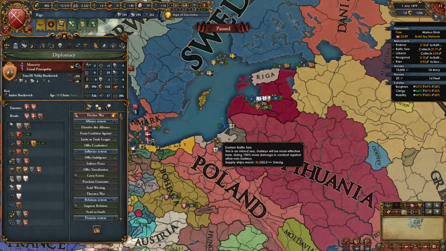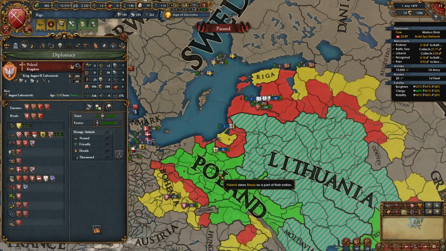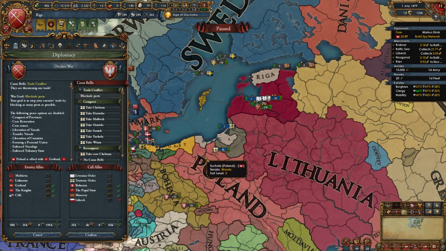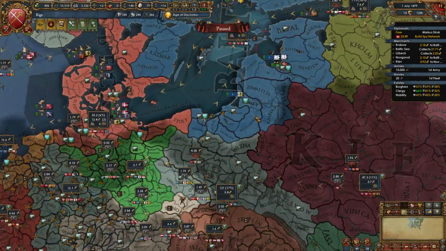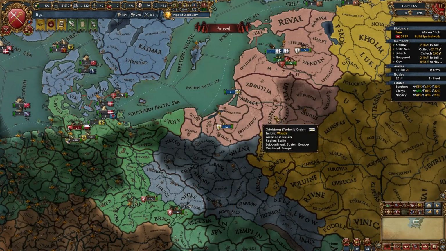And now that I finally have 10 favors with Muscovy, I'll finally be declaring war on Poland right here to reconquer the Teuton cores and conquer everything in the Baltic as well. You may have already done this if you got more lucky with alliances, or you may not be doing it yet if you're less lucky. Don't worry, do it at your own pace, just make sure to get everything in the Baltic region.